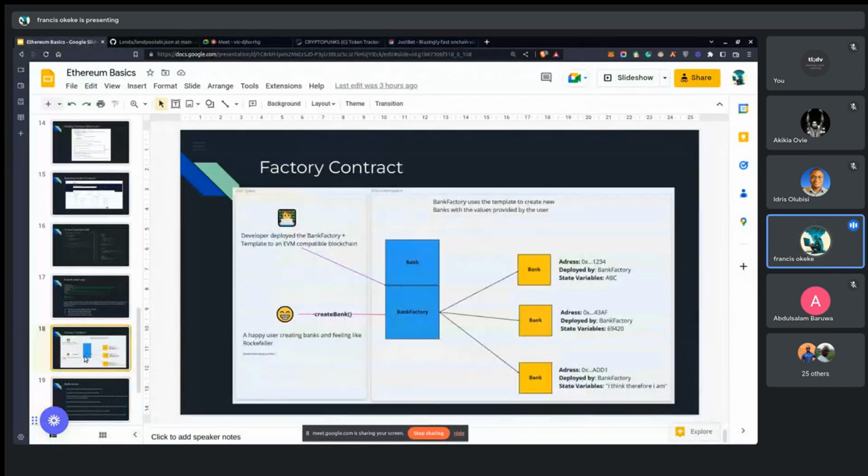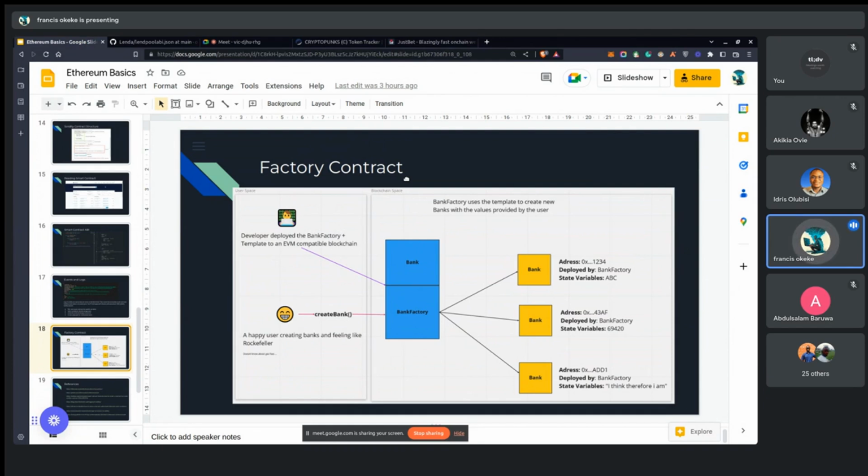So last but not the least is our factory contract. It helps us deploy our smart contracts. It deploys copies of our smart contract for us.